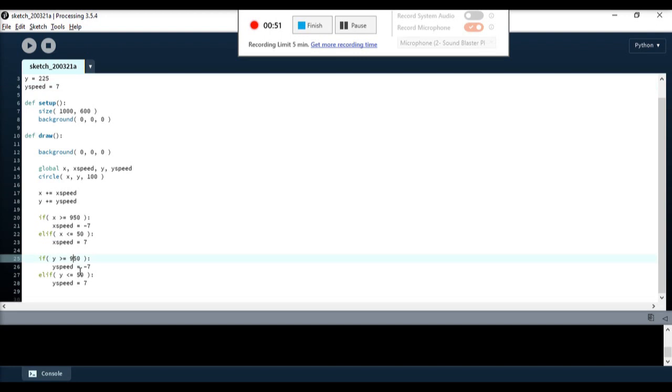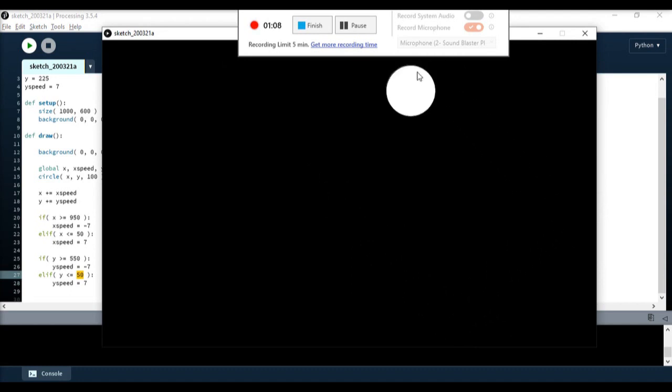Now, this 950 actually needs to be 550, right? 50 less than 600. And this 50 is okay because Y starts at 0, the same as X. Now, if we run this, perfect. It just bounces around the screen and it'll go infinitely.